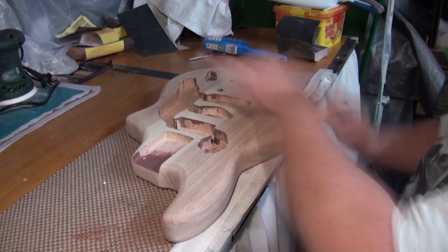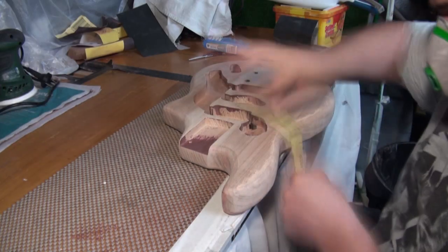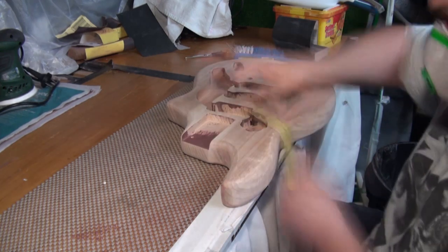After running the electric sander over the body, I used the sanding technique I learnt in high school to sand rounded edges. It would keep them round and remove any flat areas on the edge that the sander might have left.